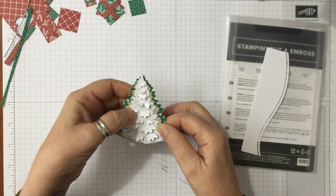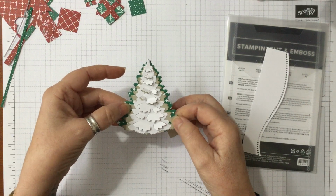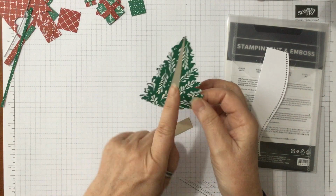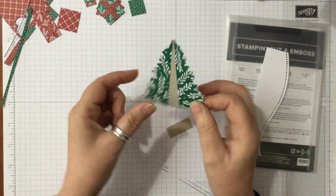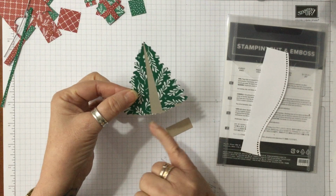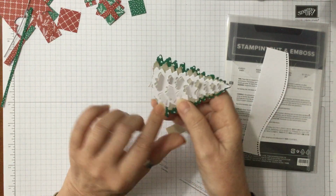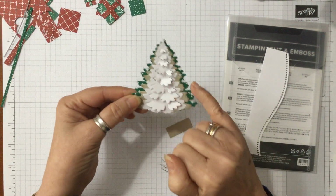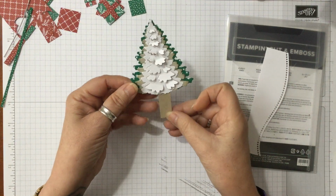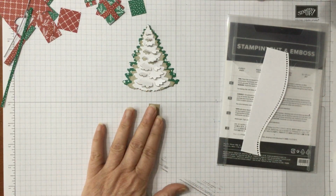So I've cut the inside in the Whisper White, I cut the back piece in the Sahara sand, then I took another one of the back pieces and then cut it in half and then put it so that you have just that little bit of green coming through. So if you cut it, as I say, directly in half and then just stick it down one side and the other, that gives you this lovely little piece coming in through on the side. I've then just cut a tiny piece of Sahara sand because I want the tree to have a base, and we're going to need to do a little bit of sponging on that.